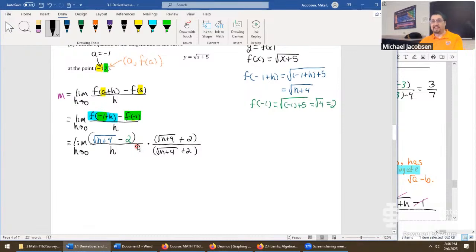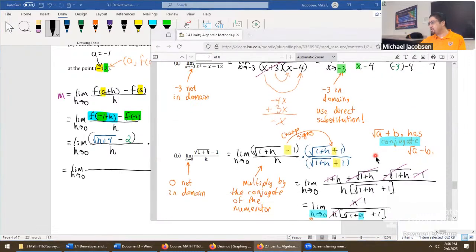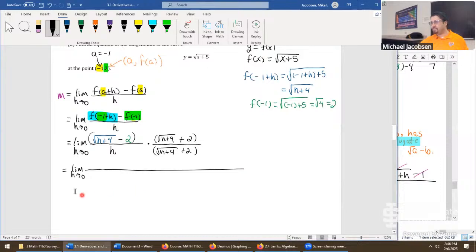Well, we get to FOIL all this out. So this is the limit as h goes to 0, with a slightly longer fraction bar. I'll show all the terms, but if you've done this a lot and you only wrote the two middle terms, because you know there's a cancellation, like we see right here and here, that would always be totally fine. But for the sake of making the notes readable, let me write these in.